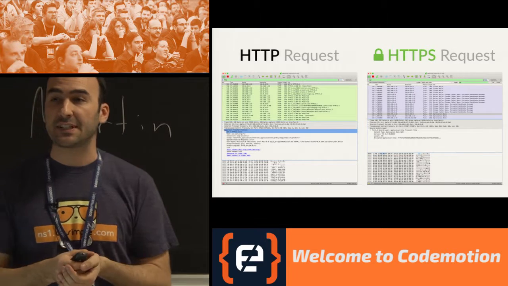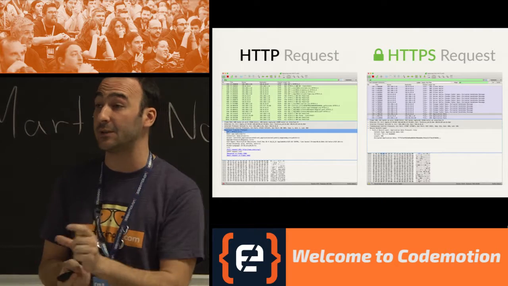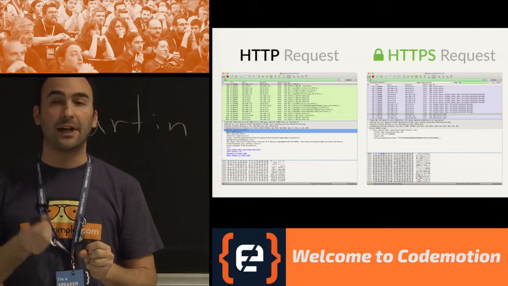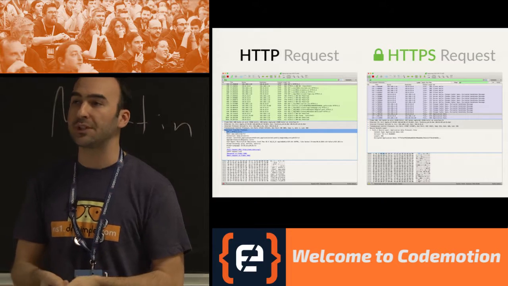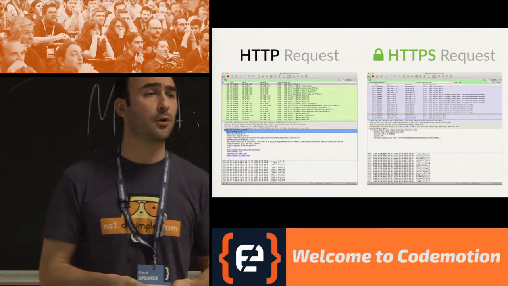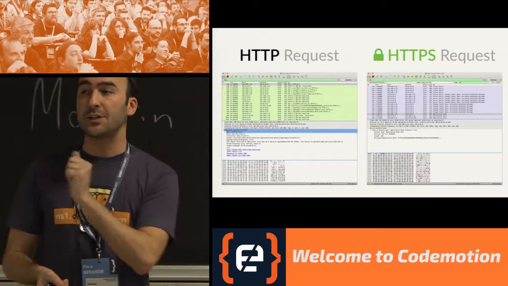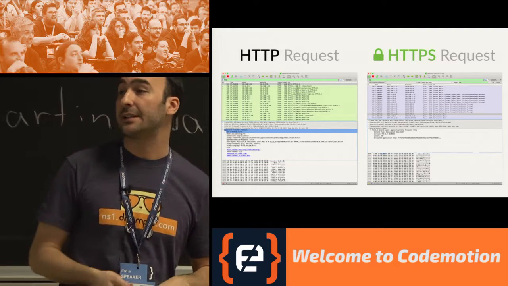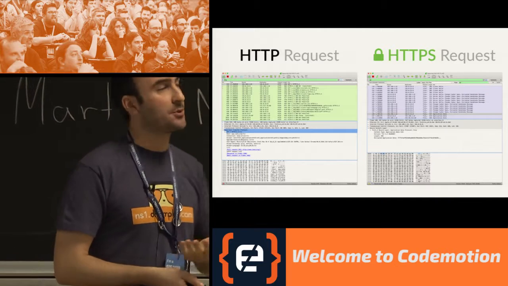Now, it's also important to understand that not just the content of the HTTP connection is unencrypted, but even the headers. So it means that when you are logged into a website and you perform a request and you pass your, I don't know, password or your session token, if you're using an HTTP connection, the token would be completely unencrypted, which means anybody can get the token and use the same token on their computer and essentially be authenticated as you. Okay, so that's a major, major issue. So here is encryption.